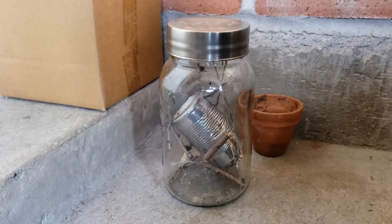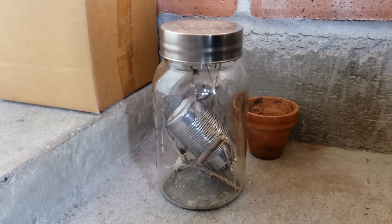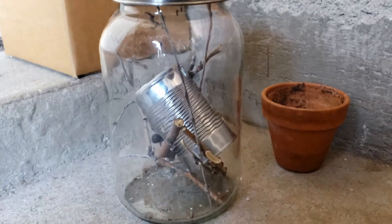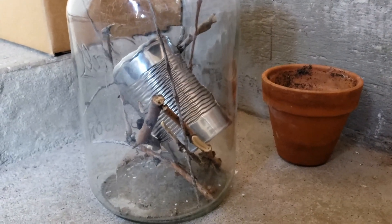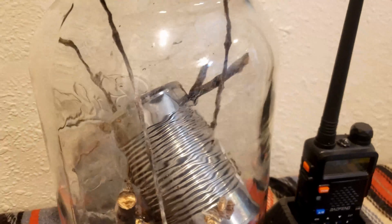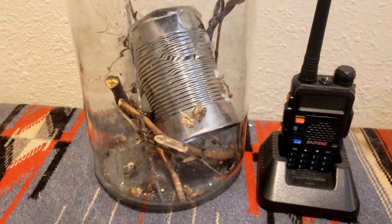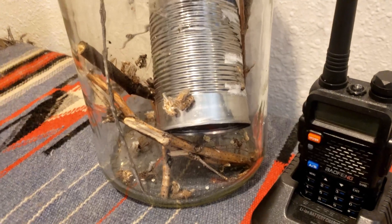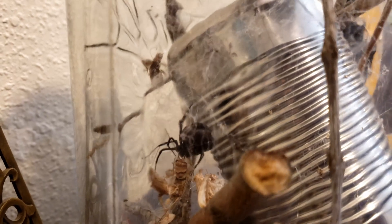When I acquired this black widow spider in my yard last October, I didn't know how long I would keep her for observation, so I just put a can and some sticks in a jar — that was the enclosure I came up with. Fast forward eight months, and one cricket a week has been fed to the spider. Now the whole jar is filling up with dead crickets and I can't get them out, because I can't flip the jar over without the can and the sticks shifting and disrupting the web, and potentially harming the spider.